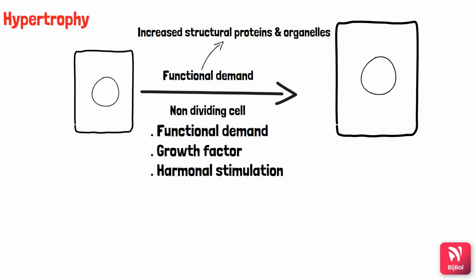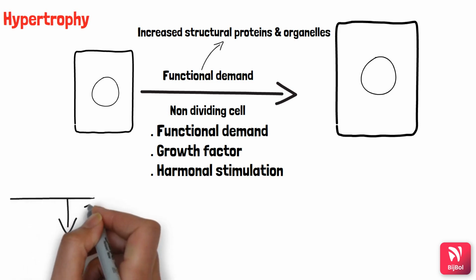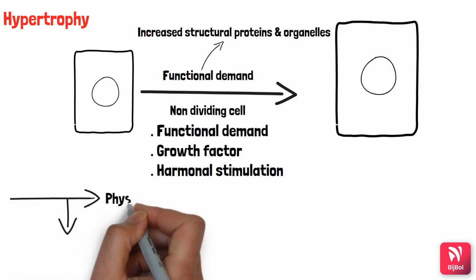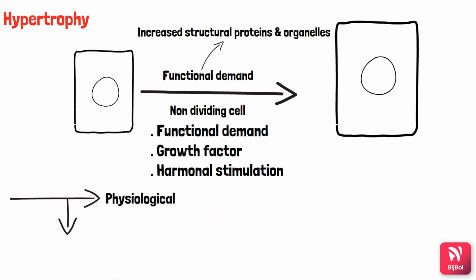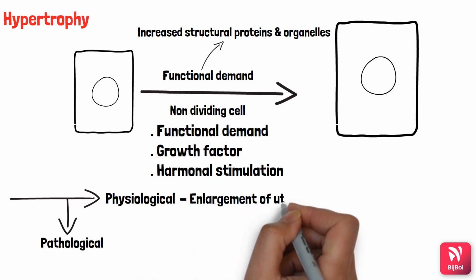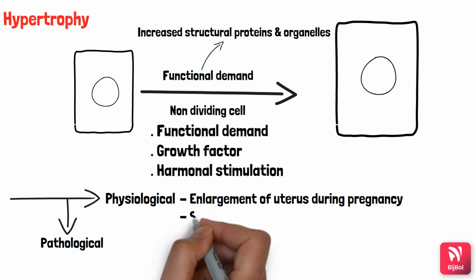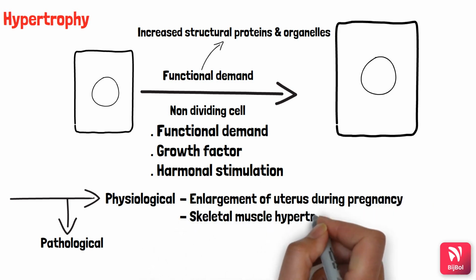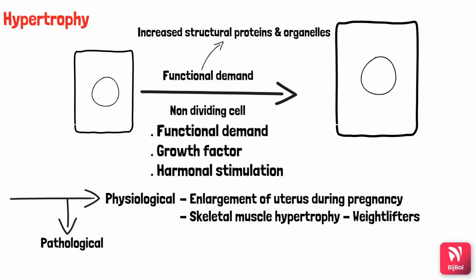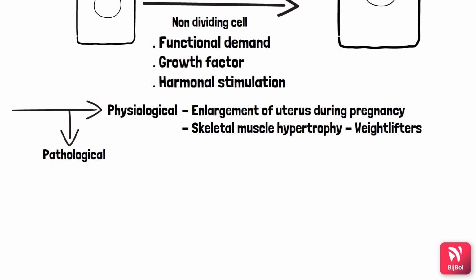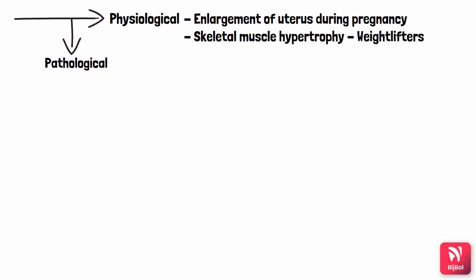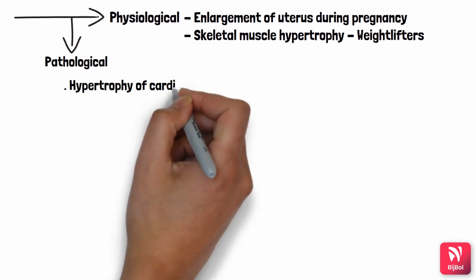This hypertrophy can occur because of some physiological causes as well as some pathological causes. So what are all the physiological causes of hypertrophy? Where can it occur? In pregnancy, under the influence of estrogen hormone, there can be smooth muscle hypertrophy which results in enlargement of the uterus. Also in weightlifters, because they keep lifting weight, the skeletal muscle of the biceps and triceps will undergo an increase in size by the mechanism of hypertrophy only. So that is a physiological cause.